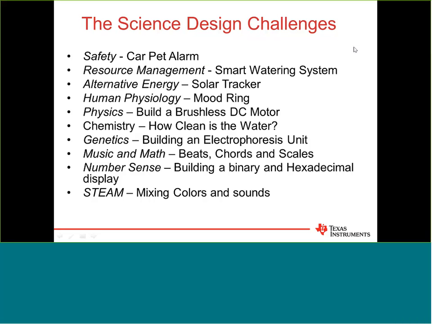Another one is a smart water management system. This would be great for an ecology class where students are challenged to use a limited resource such as water in an arid region more efficiently, by creating an optimum way of using the water based upon measurements of temperature, humidity, soil moisture, and light level. And then they get the opportunity to determine how to water. Do you water in a rush or in small little soaking doses, or exactly how does that happen?